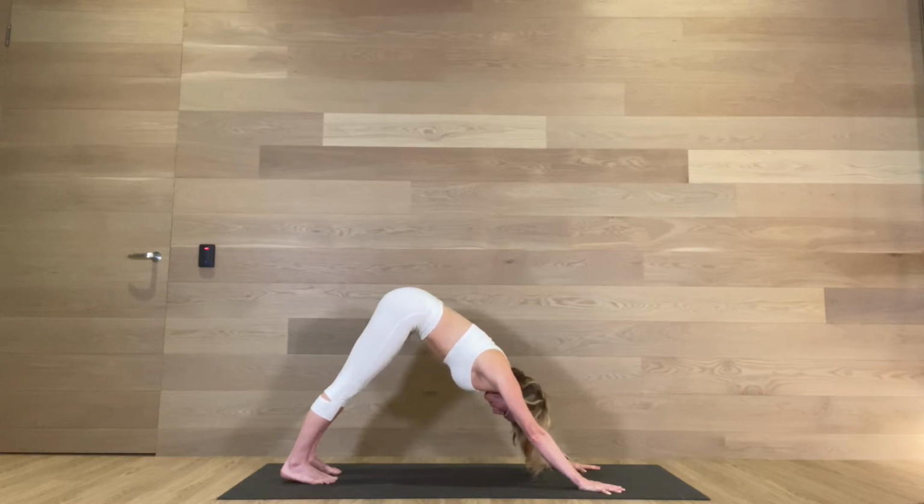Keep your head and neck relaxed, but shift your awareness to your hands. The base of the index finger grounds, so that's the knuckle that connects the finger to the palm. The base of the index finger presses down. And the base of the middle, ring, pinky, they all press down. Thumb, that webbing between the thumb and index finger, press down. And feel the energy move to your fingertips and press the fingertips down more. The energy at the base of the wrist is slightly lifted. It may not literally pick up in space, but in your mind, you're imagining a millimeter of space right at that tiny arch between your thumb and pinky side of your wrist.